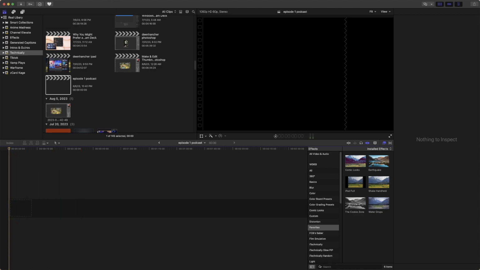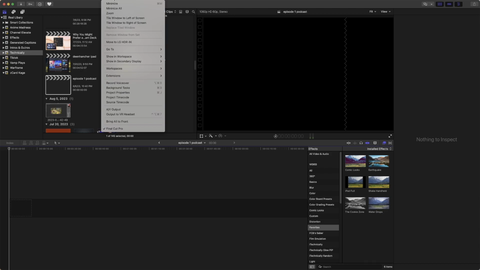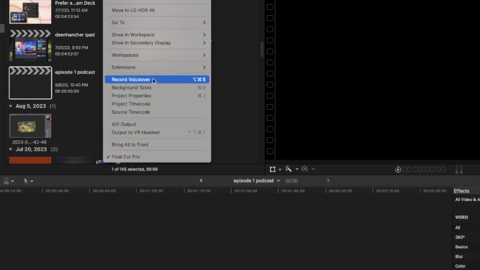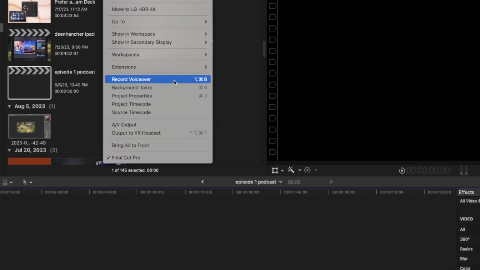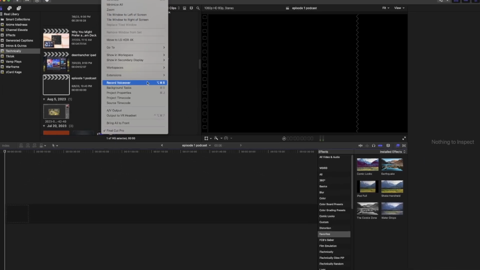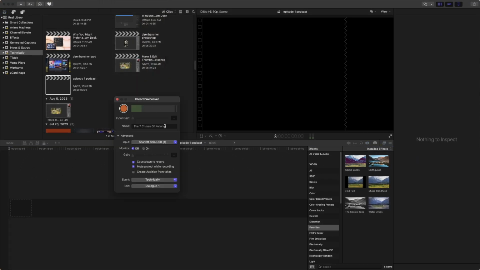Click on window, up here at the very top, and then go down to record voiceover. Alternatively, you can press option, command 8, or whatever the command says here, and then you just hit record voiceover.